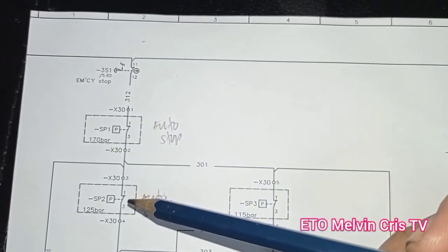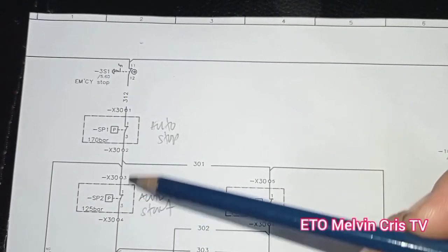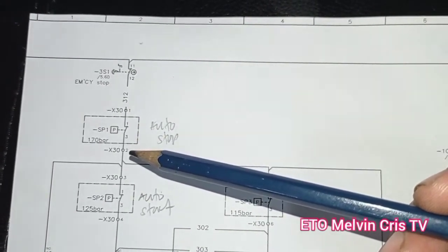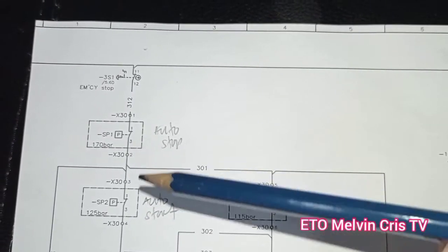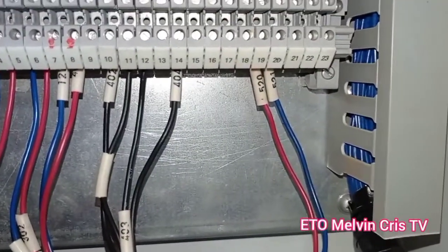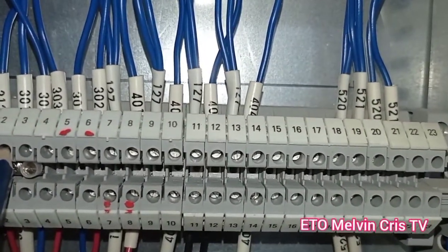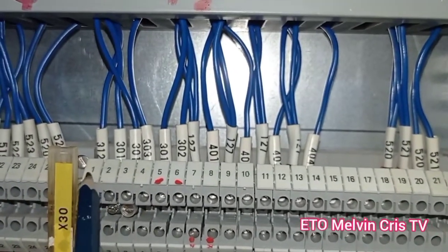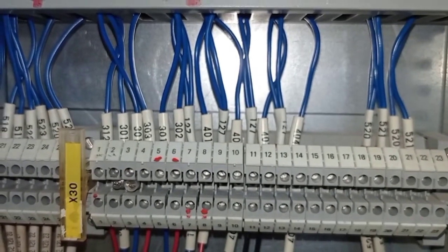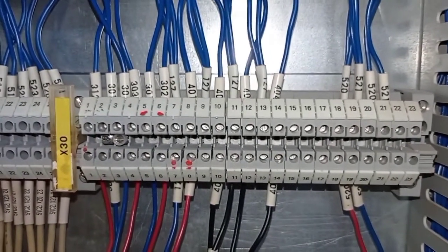P1 terminal 1 and 2, and P2 is 3 and 4. Again, P1 terminal 1 and 2, and P2 is 3 and 4. We'll see here in the terminal block. As you can see now, that is the terminal block X30 that is connected to the auto start and auto stop of the motor.